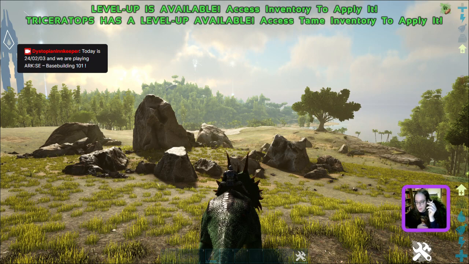With my stream of ARK Survival Evolved. It's not Ascendant, it's Evolved. Base Building 101. We are in Creative Mode. We are in God Mode. So that means that the dinosaurs will leave us alone. We can focus on base building. Hooray! Isn't it a lovely place to build a base? I think it is.